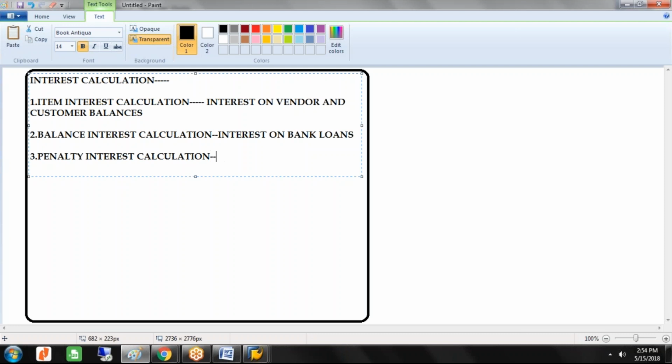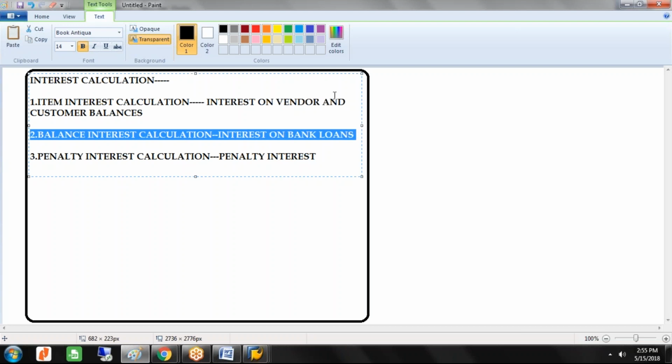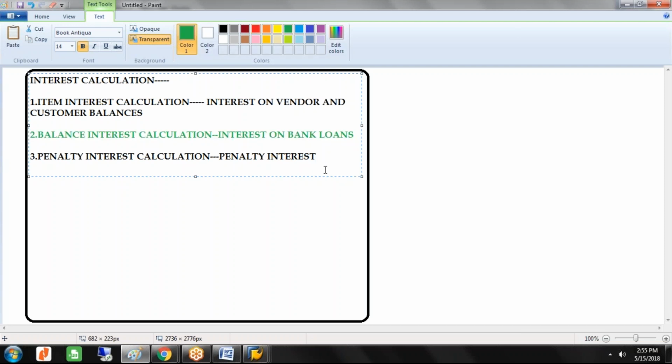The third, as the name itself indicates, is for when, apart from the normal interest, the bank is charging some penalty interest, like you didn't pay the normal amount properly. In such a case, we go ahead with this method. As of now, our area of focus is the balance interest calculation, that is, the interest on bank loans.